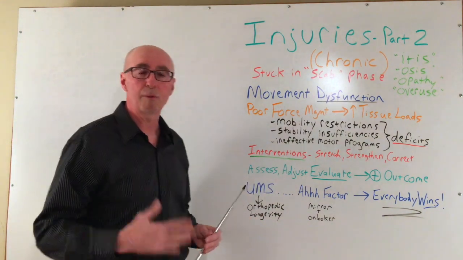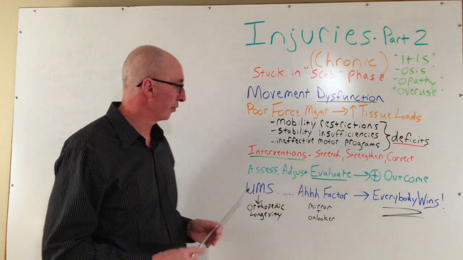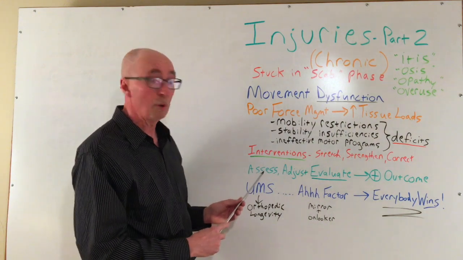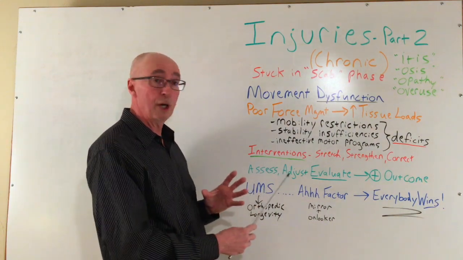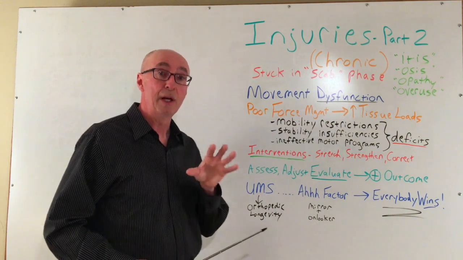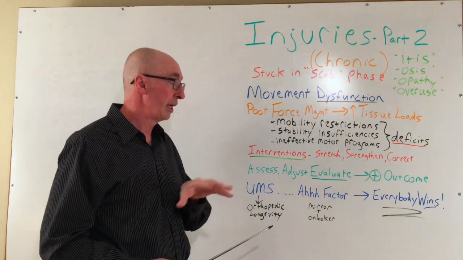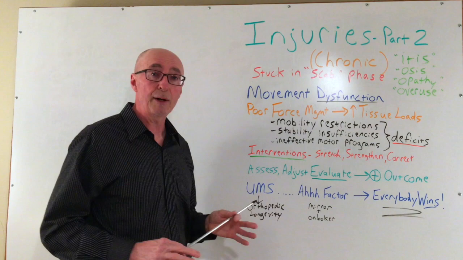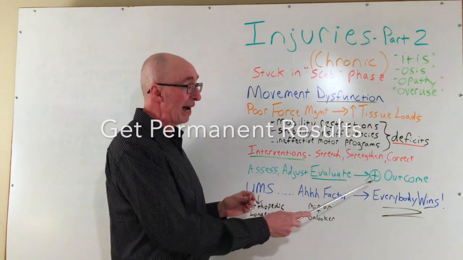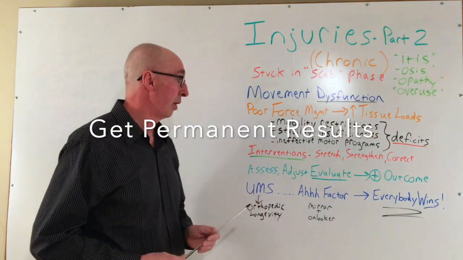Ultimately, when we have addressed the deficits with the interventions to correct the dysfunction, we get to this point where we want to see how well we've been doing. So ongoing as a process, we want to assess what we're doing and adjust it to make sure that it's fitting the needs of each individual at each stage in his or her recovery. And ultimately we evaluate towards getting a positive outcome. And that's really what this is all about.